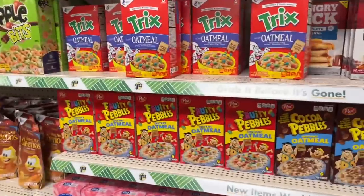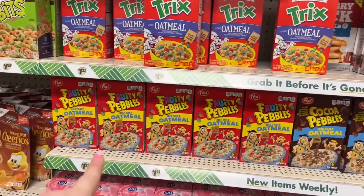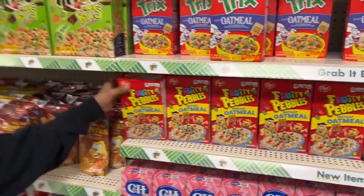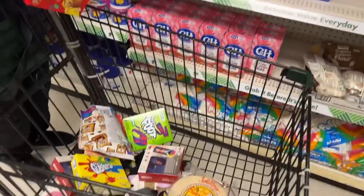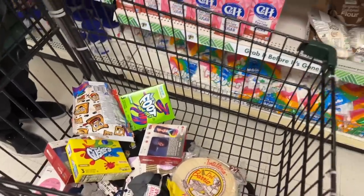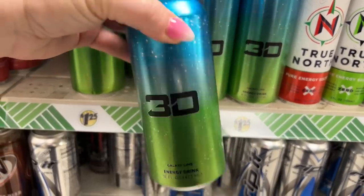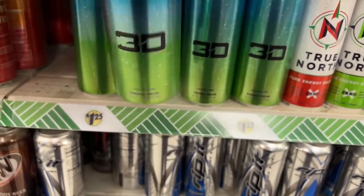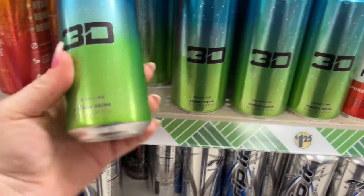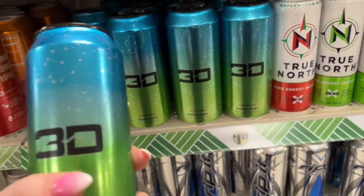There's your Fruity Pebbles! The basket's filling up slowly, guys. These are great in my drinks because I can have a sugar-free energy drink — I'm really liking these, although I drank them all already so I'm gonna get one more. What else they got going on over here — oh, they got a ton of stuff.